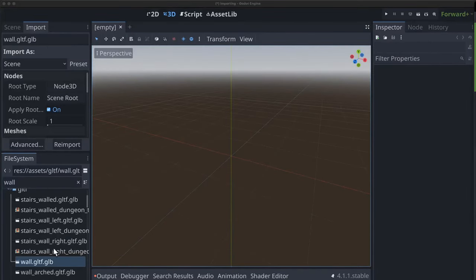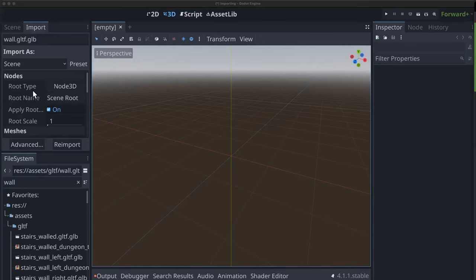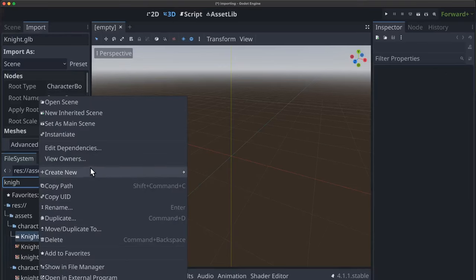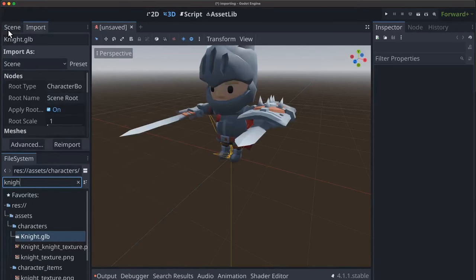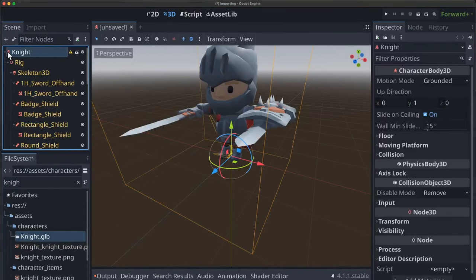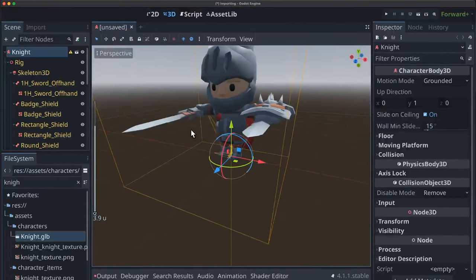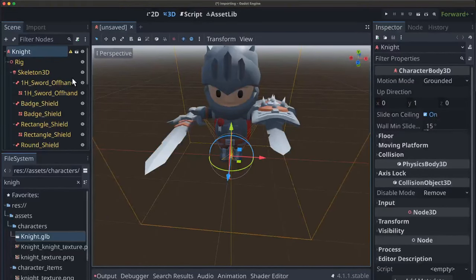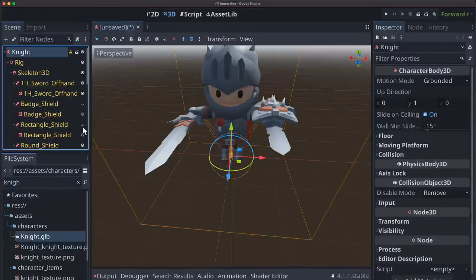All right, so now once you've imported the scenes that you want, let's go back to the knight here. If you right-click on it and say new inherited scene, you'll get a new scene with this root CharacterBody3D like we chose, and underneath all of the nodes that came in from the GLB file. Now, one thing you'll notice is hands are kind of full because the artist has gone ahead and included all of the different weapons and shields rigged and attached at the right places so that they'll work with the animations, which is great. And you can just go along and hide the ones you don't want.